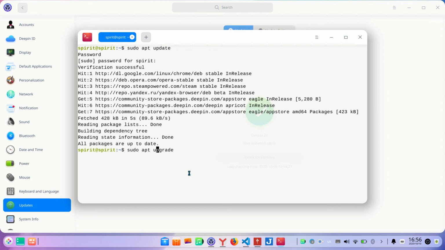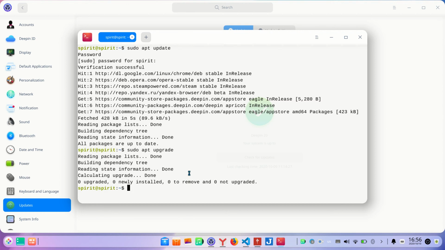If you fix something, you need to update again, and when you finish the update you need to upgrade again. Great, that's better. For me it's better.